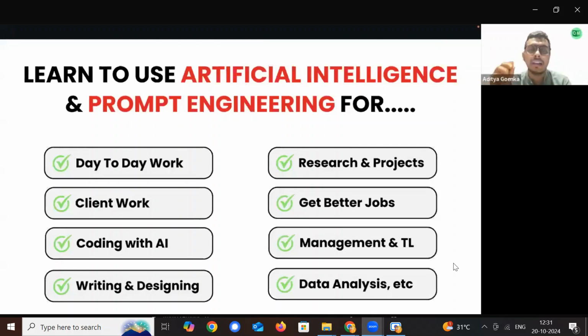We have created the biggest network of AVP HRs, of HR managers, who keep on giving us information on what are the best softwares, the best skills, which candidates, which working professionals should be learning in the industry if they want to get a very good salary hike, if they want to get a very good package. If they learn these skills, it will yield them very, very good packages. And this is information directly coming from AVP HRs, from HR managers of top MNCs in India. And for getting this information, we pay them lakhs of rupees. So this is the biggest leverage that we have created at Office Master.